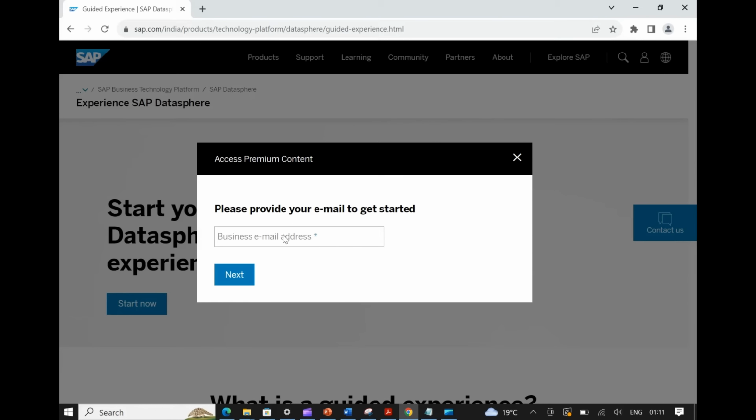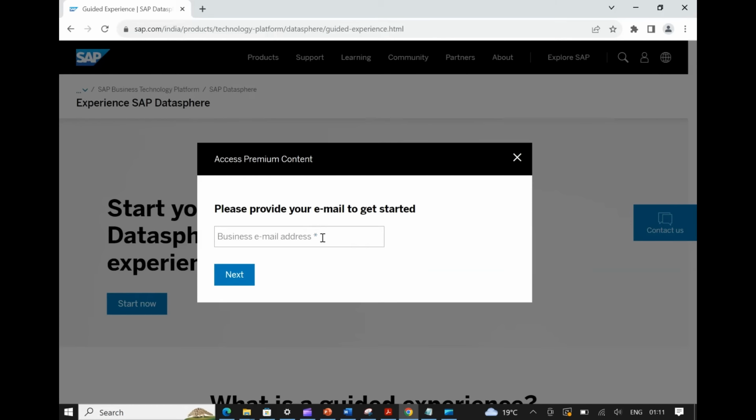In most of the cases it usually works, but if you already have a business email id, then there is no issue, but you can try with other gmail account or outlook as well. Sometimes it works. And then you can click on next and it asks for your name and everything, and asks for the company.